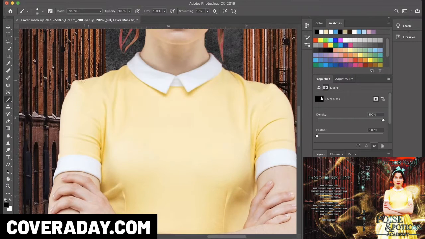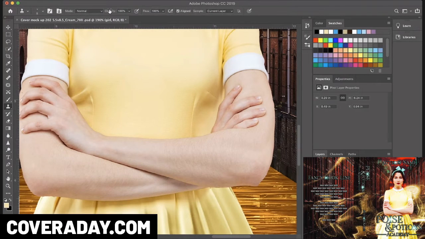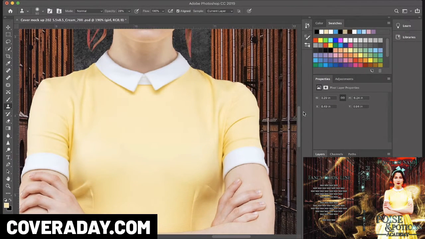Now, as you're using your model, you want to make sure you're building out any outfit, any wardrobe that you need to. This particular image, I did have to create a skirt. I did use the color overlay to make sure that that blended in, and then I did some retouching on her skin because the stock image that I used for this was not very well retouched.